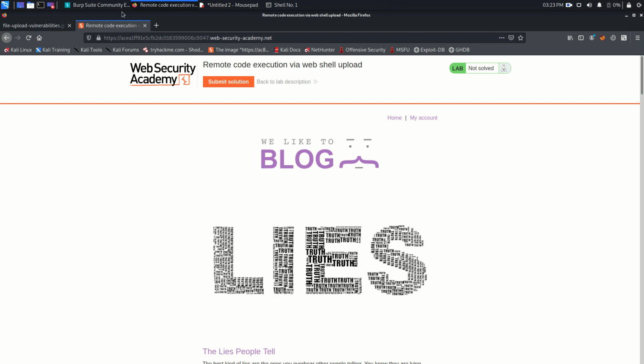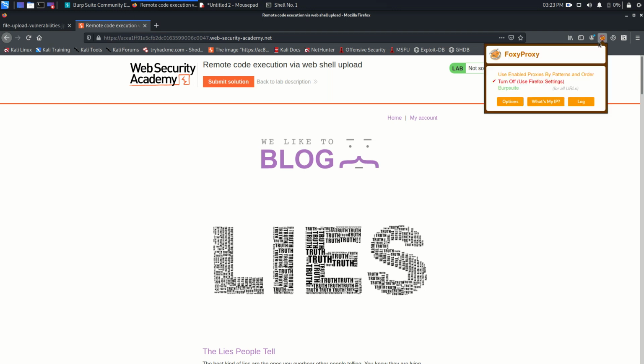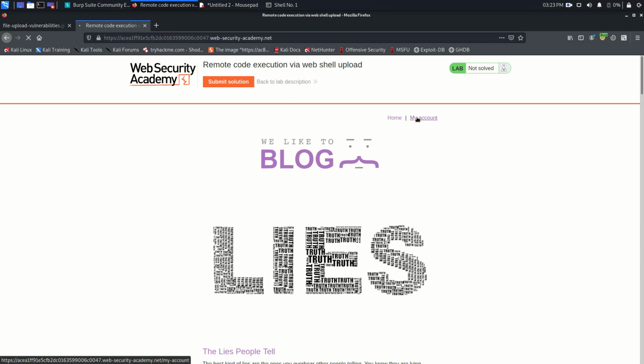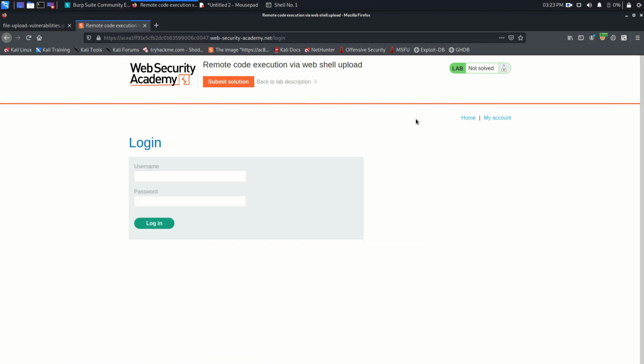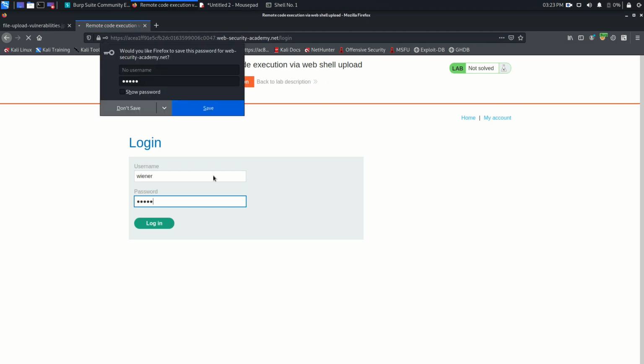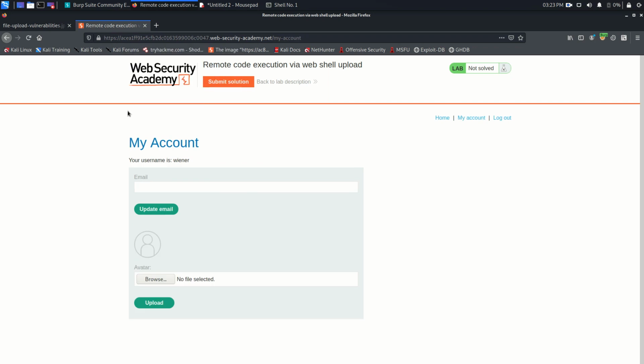I have already opened Burp Suite, so I'm just going to enable the Burp Suite proxy on my browser. Go to my account and log in with username wiener and password peter. Now, as you can see here, you can upload your image, right?